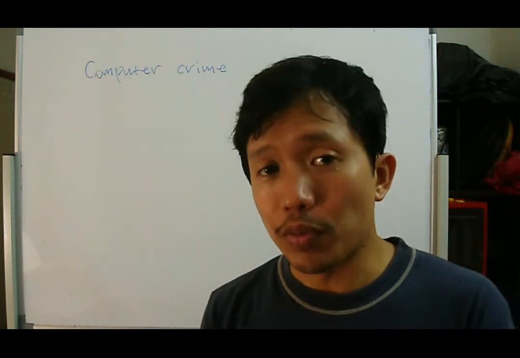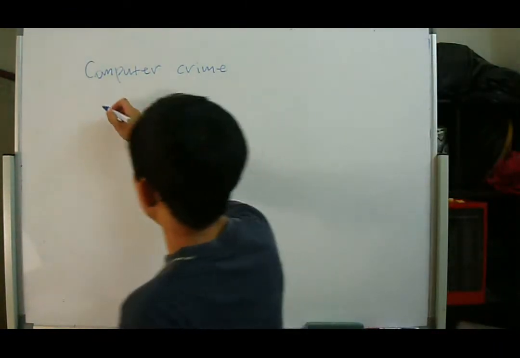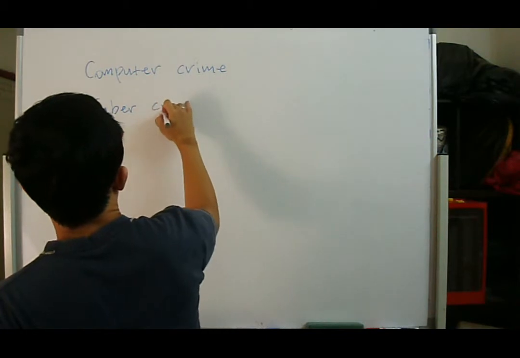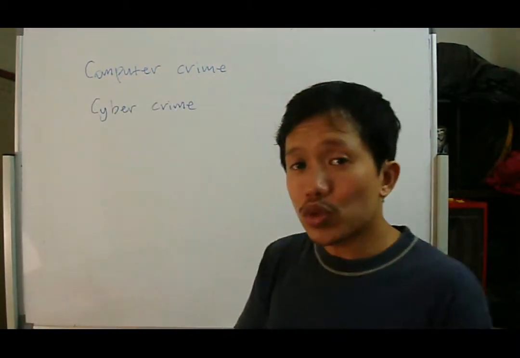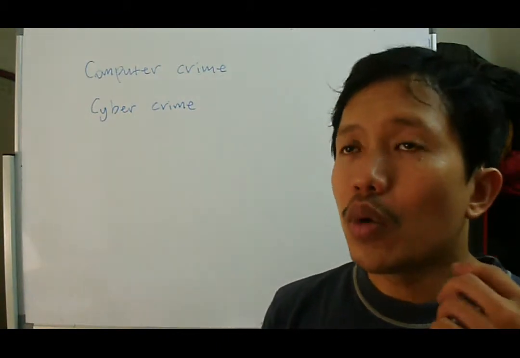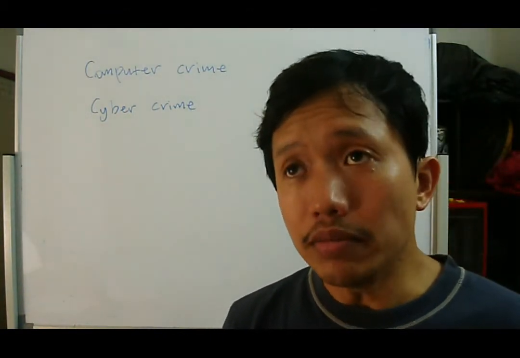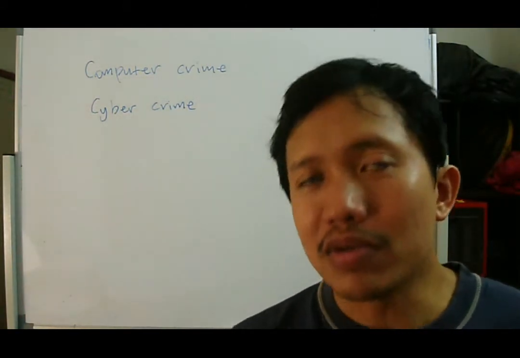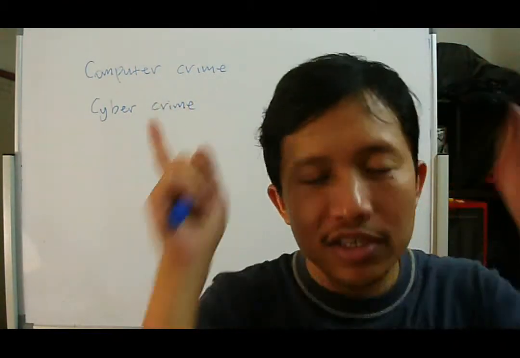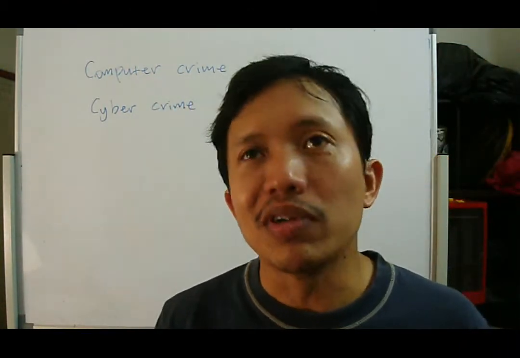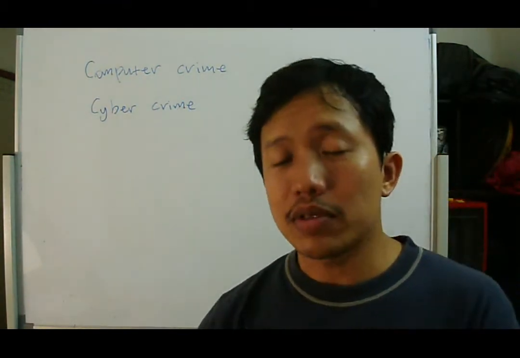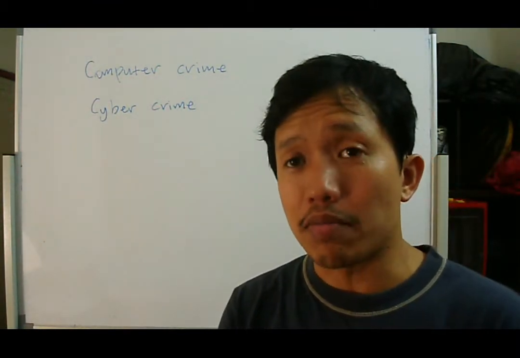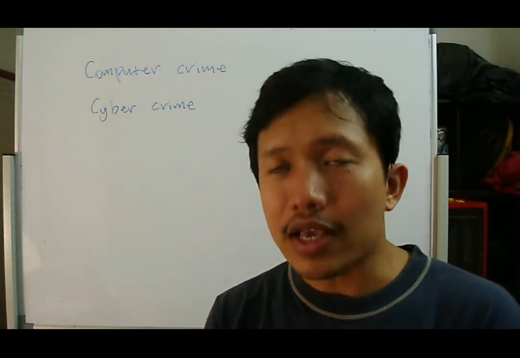Next we have things like software piracy. That is also a computer crime, right? Next we have this thing called cyber crime. Once we have the internet, we now can actually use the computer to do different, more crimes. Actually, not we, some bad people, right? Some people with horns, so maybe you can call them horny people. Anyway, they can commit more crimes, because now with the internet, more things can be done. Good things as well as bad things.